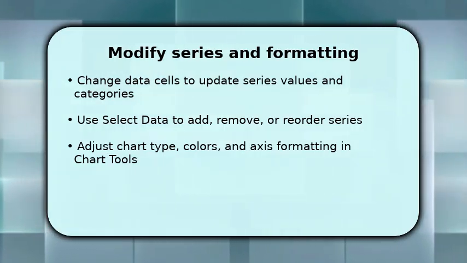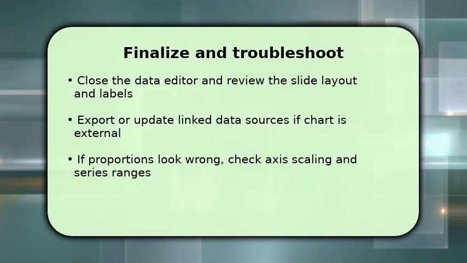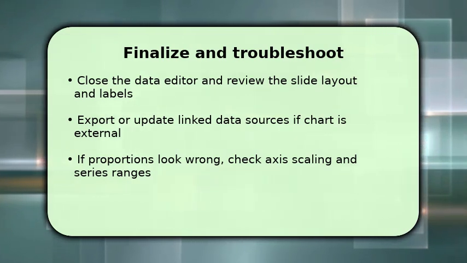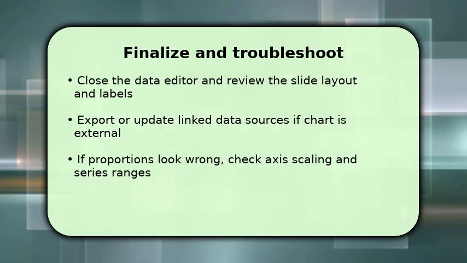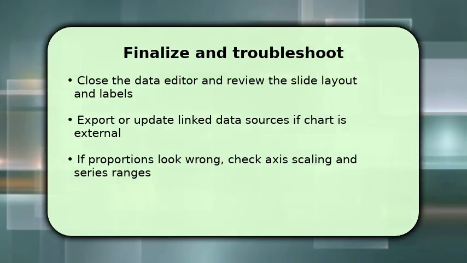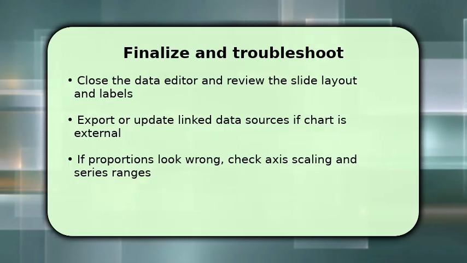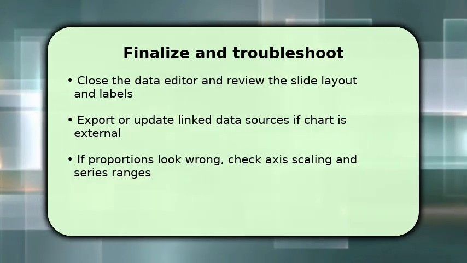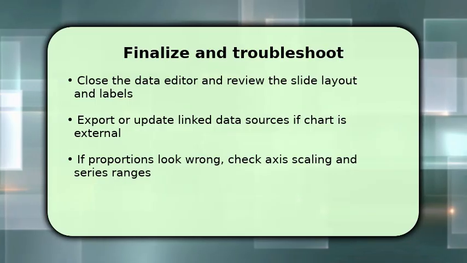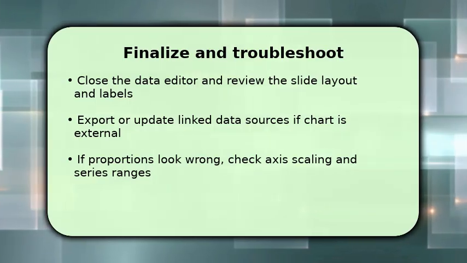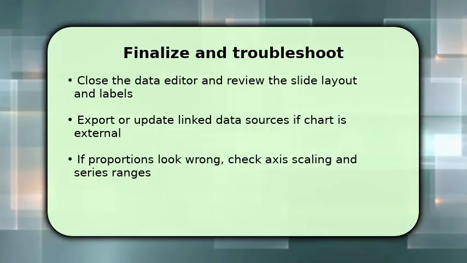When you finish, close the data worksheet and inspect the chart in slide context. Confirm titles, axis labels, and legends are accurate and aligned. If your chart was linked to an external workbook, update links or export to embed the current values. When proportions seem off, check axis scaling and series ranges. Sometimes a secondary axis or an outlier skews the view.